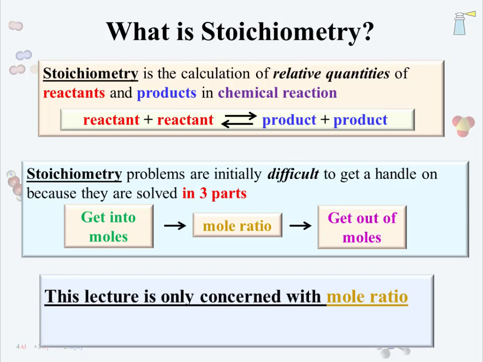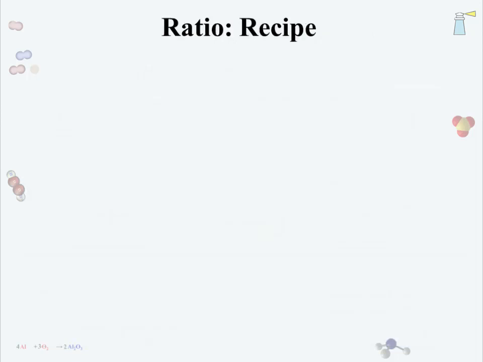As such, this lecture is only concerned with the mole ratio. The mole ratio is not a wholly new concept. It is really just a conversion factor based on the coefficients of the balanced chemical equation. The balanced equation and the mole ratio can be understood using a more familiar ratio and relationship. It is the recipe, as one might find in a cookbook.